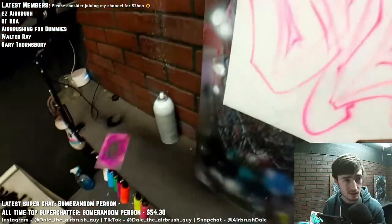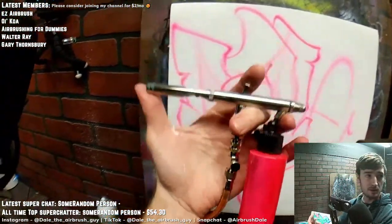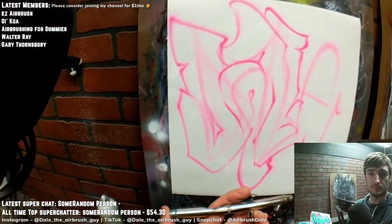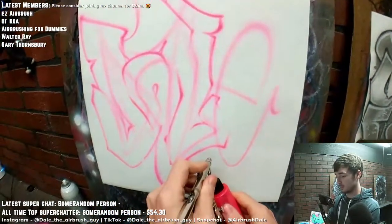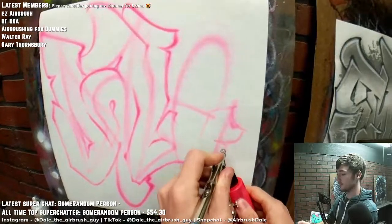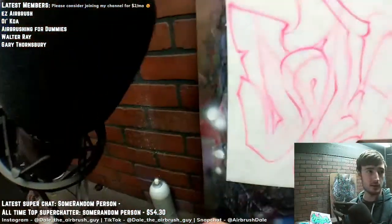What's the difference in needle sizes? I'll be honest with you, I don't even know what needle size this is. I'm pretty sure it's a 0.35 millimeter. Different airbrush brands have different names for their needles. Like Pache's say that they're 1, 3, and 5s. Get something in the middle and it'll be fine for everything, you know?